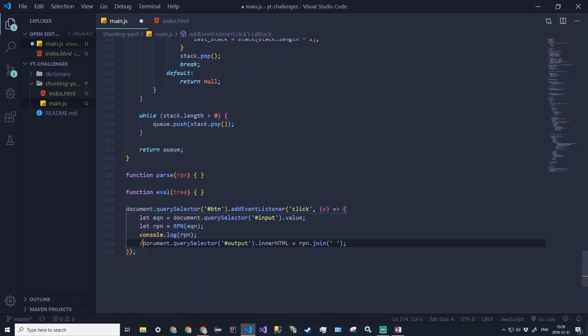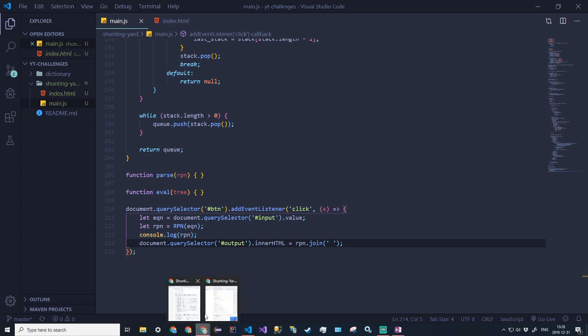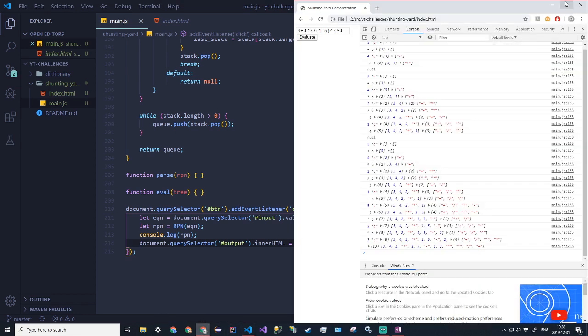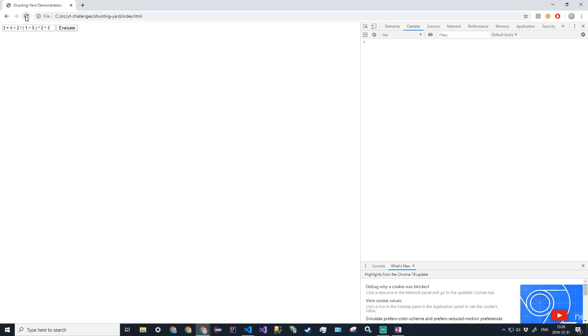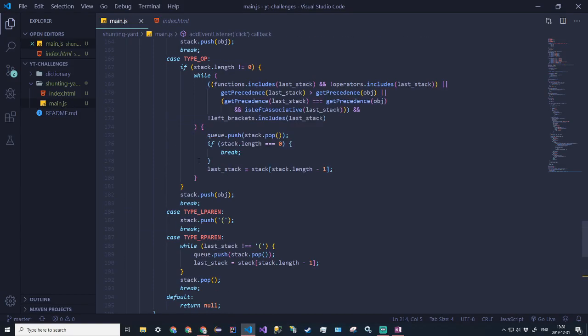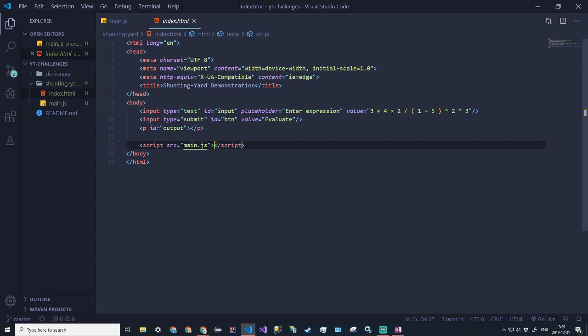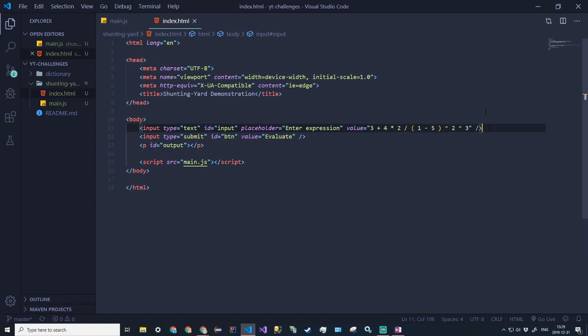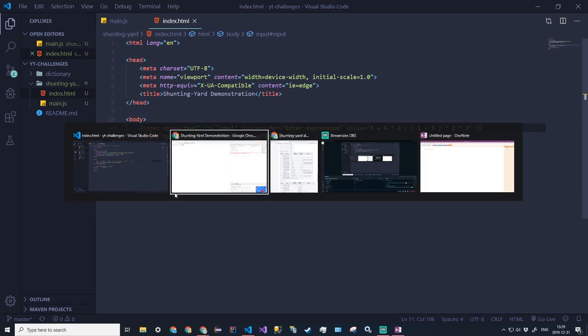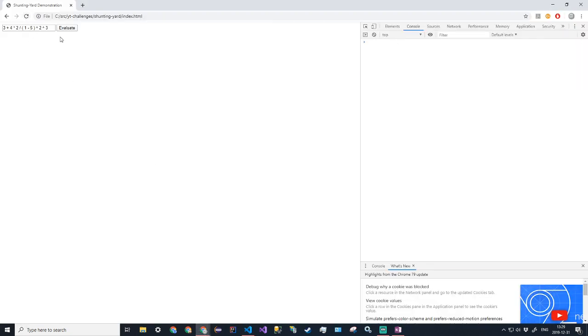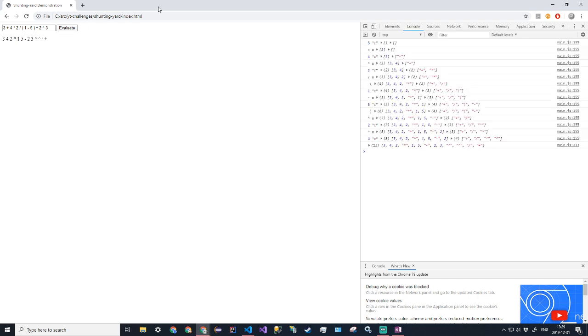Yeah, I copied and pasted. You know, that's why you never copy and paste, boys. Never copy and paste. Never. Still no? Oh, I need to reset the value. All right, 3 plus 4 times the asterisk and then minus as a dash, not an em dash. All right, evaluate it.